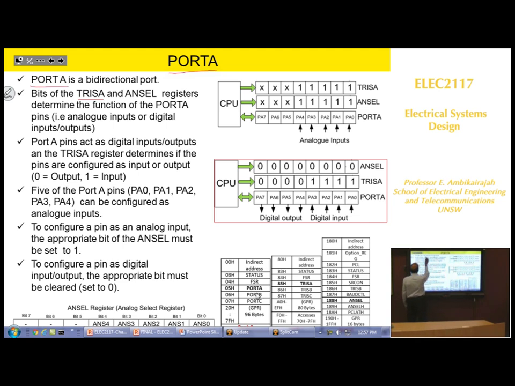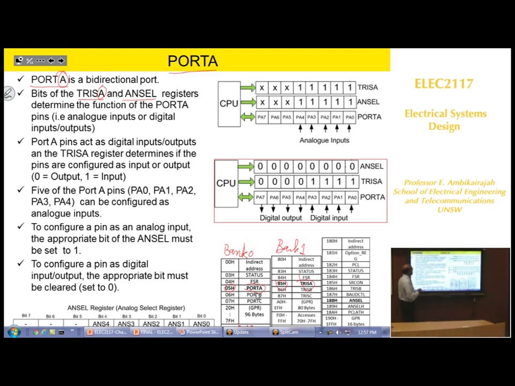Because I'm going to deal with port A, I've got TRISA, then I need to get the ANSEL register. These are all in register banks, and you need to access them. So I go and look for the ANSEL register. I know port A is in bank 0, this is bank 0, this is bank 1, and so on. If I look at port A, it is here, 0x05 location, that's port A. And then TRISA is in another bank at 85 location, and that's TRISA.